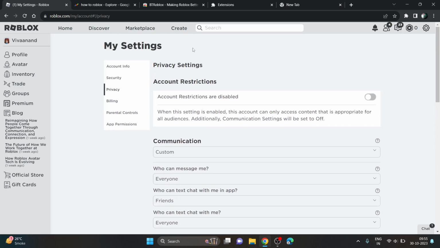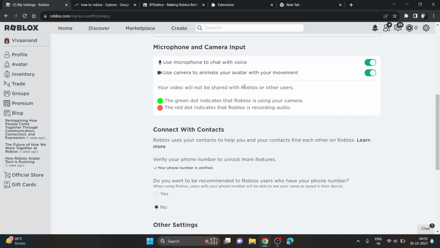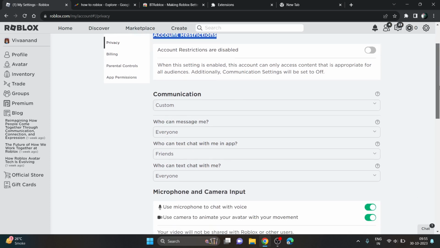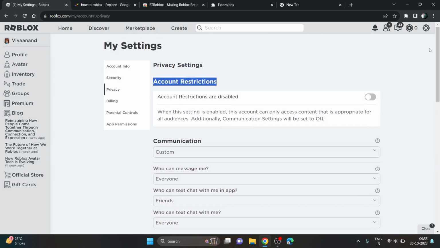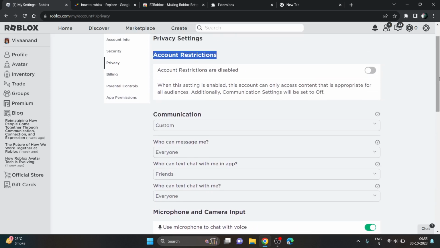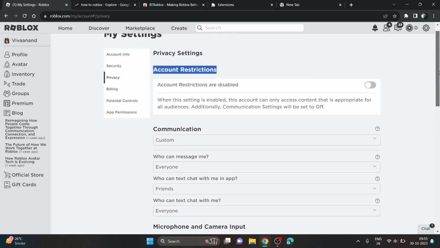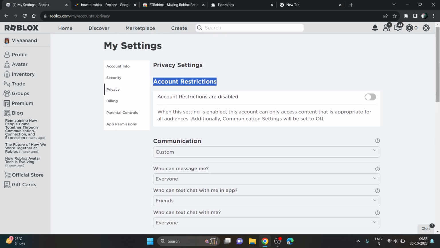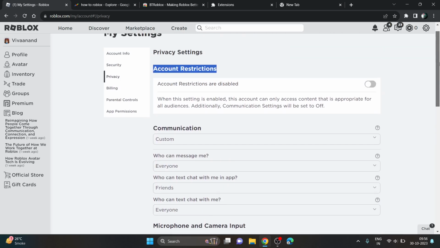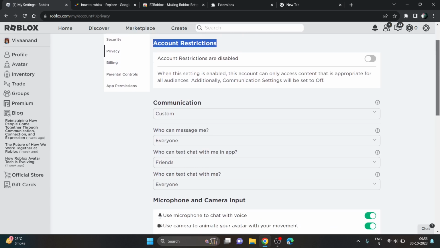So how can you get it without an ID? If you want to get this mic in privacy without an ID, you have to be part of the beta features. Roblox is selecting very random people in the beta program for voice chat, because in the beta program Roblox is offering voice chat without an ID for those under 13 or without an ID. So you don't need to verify your ID or your age to get voice chat on Roblox. Fine, so that's how you can also get it.